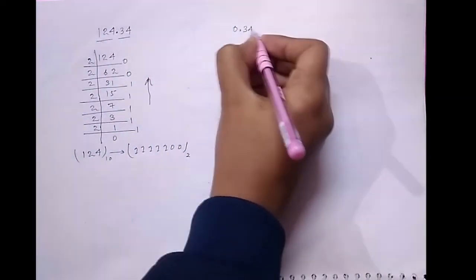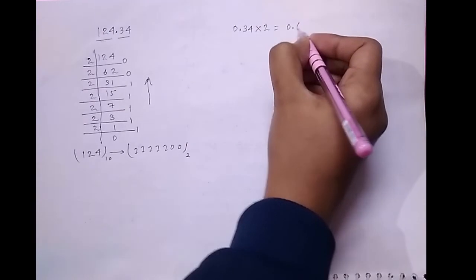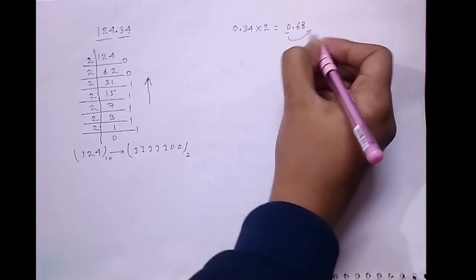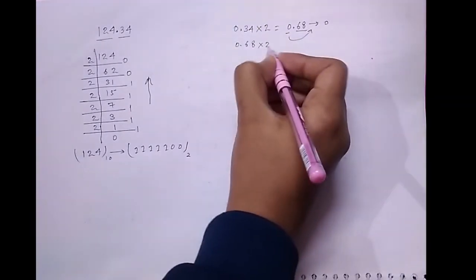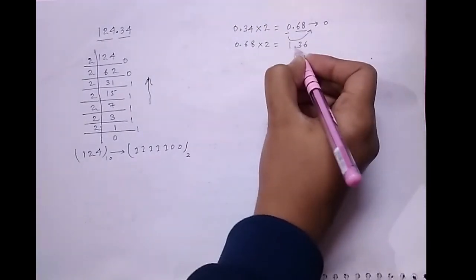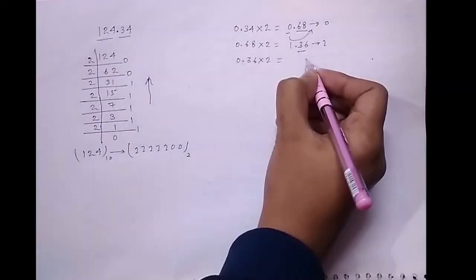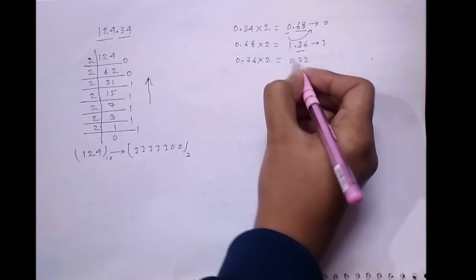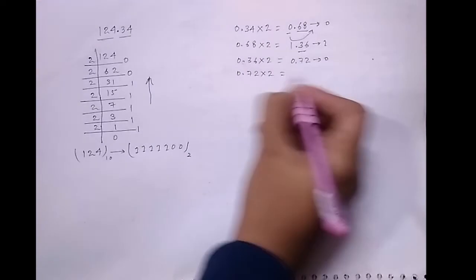Now let's see the fractional part, how we convert it into binary number. We multiply the fraction by 2. Why 2? Because binary is a base 2 number system. Whatever product we get, we separate out the integer value from it. Then with the fraction, we repeat the same process of multiplying by 2, and we continue doing it until we just get an integer value as the product.